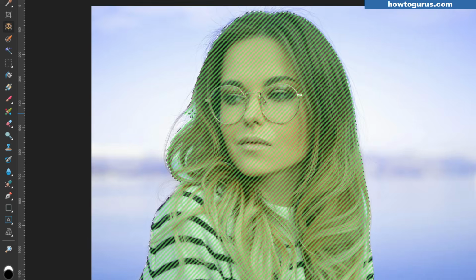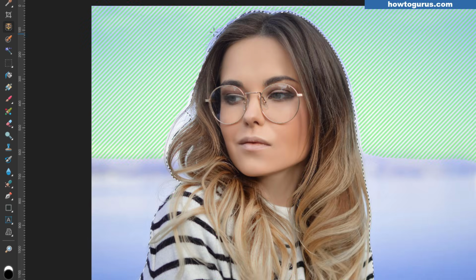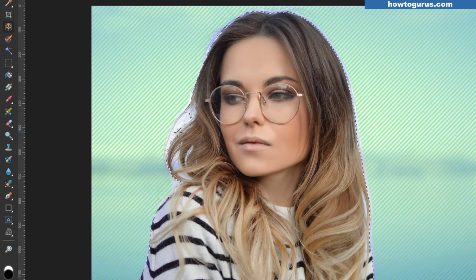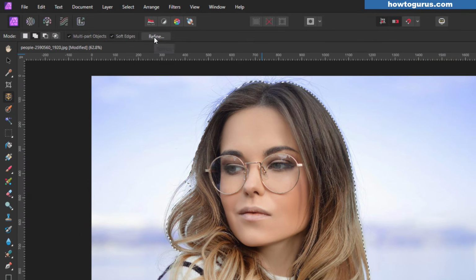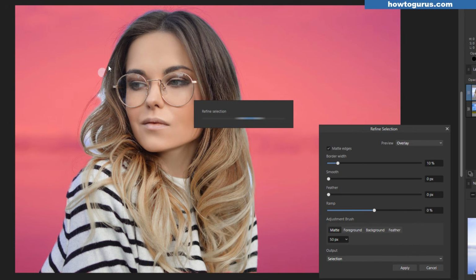There we go. Now, some of the hairs are not inside of my selection. Up along the top up here, right over here, we can fix that. Go up here where it says Refine. Brings up the Refine Selection tool. Click once and just give it a second. This is the first thing it does. It always takes a little longer to figure this thing out on the first click that you do. So always click once and just wait for that. Once you've done that, you can then come in and it goes very, very fast, as you can see.